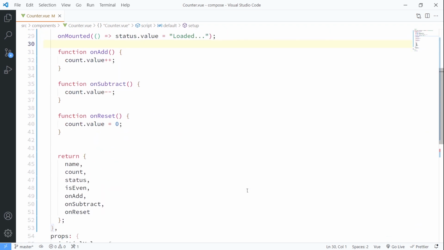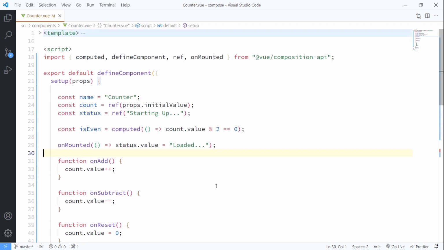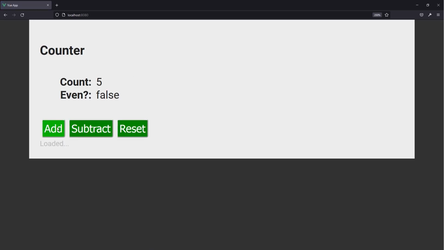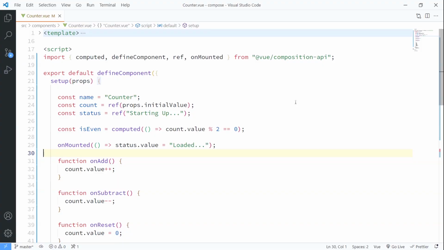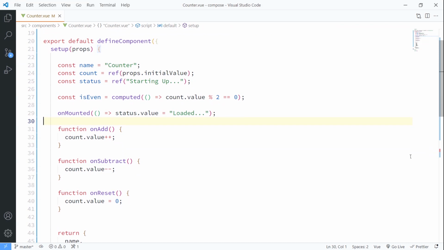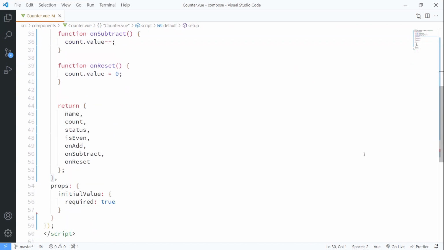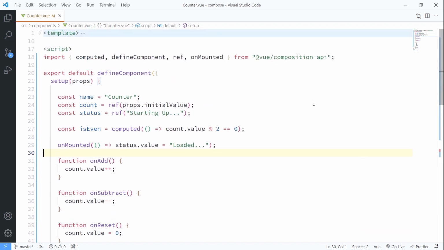The code isn't really that much shorter or longer, but I find this much more satisfying to work with in JavaScript. Now, if we save this and go over, refresh it, you can see that everything continues to work, even though we're using the Composition API now. No different, just that we can get a better sense, or at least I think we have a better sense, of what's going on here. There's less magic involved. There is a special kind of setup here where, instead of having to create the setup, you can just create it as a body. Not a big fan of it, so I'm going to continue to use it in the whole JavaScript. Because again, for the most part in Vue, I want less magic, not more.